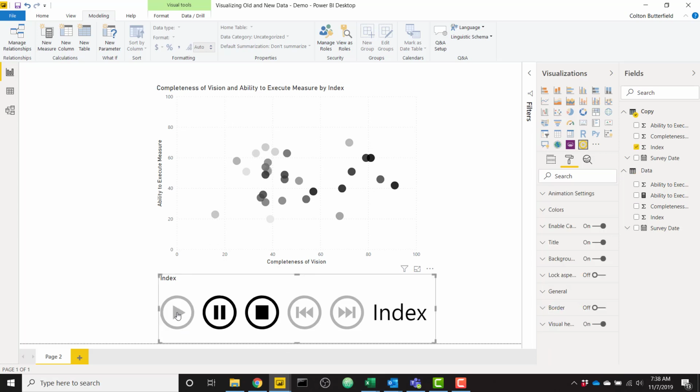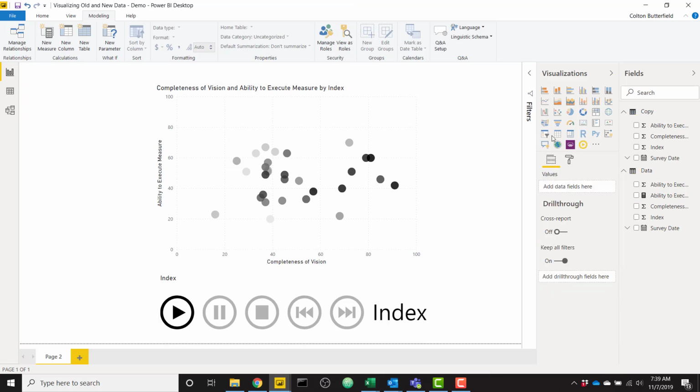Now let's step through that real quick again. So you see that stepping through the data and plotting an individual data point is awesome, but you also see that our conditional formatting doesn't necessarily do the job here because it's actually taking the whole scale of that color scale and plotting them. But I want to be able to see that at the current month of the data point that it's plotting, I want it to show a dark black. I want it to show like it was the newest data point at that time.